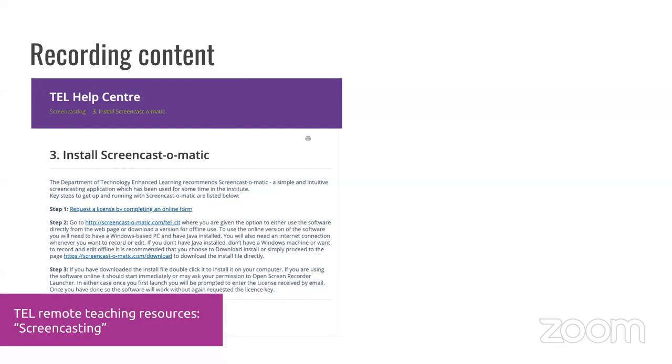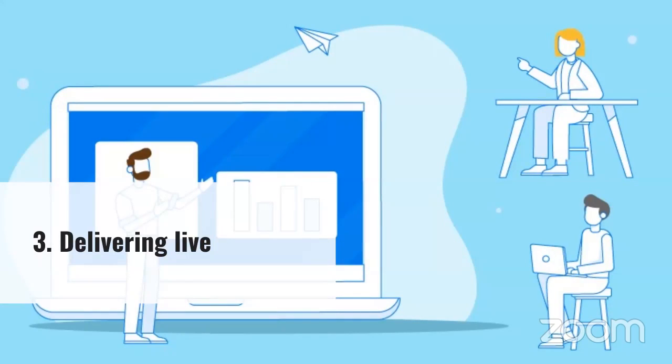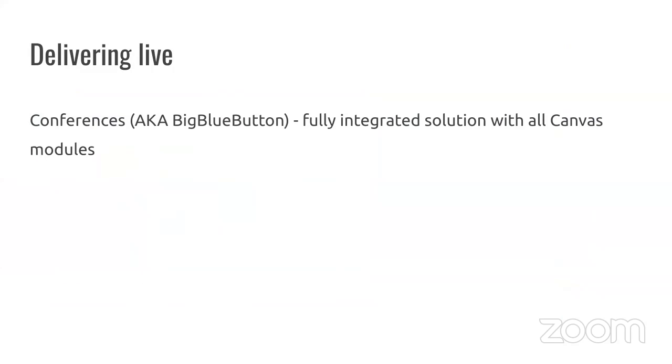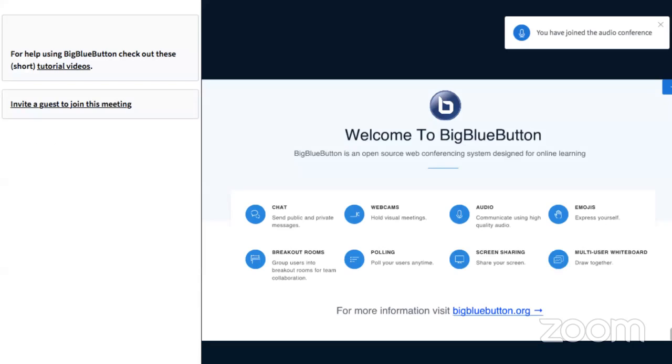The other one, I guess, is delivering live. So this is maybe a new concept to a lot of people. We're just providing it as an option, and it's, as Gearóid said, available through conferences in Canvas. Now we will be doing a dedicated training session on this as well tomorrow and Friday. But essentially what it allows you to do is to deliver live sessions through your module in Canvas, and that is available in conferences on the main menu of your module.